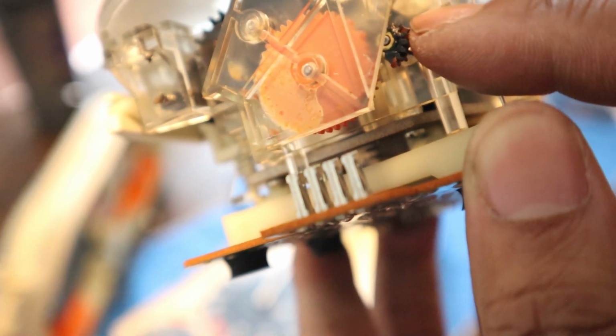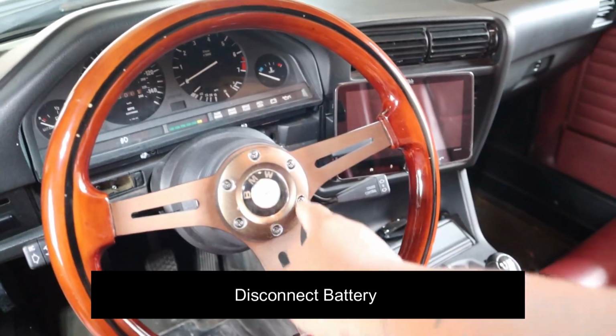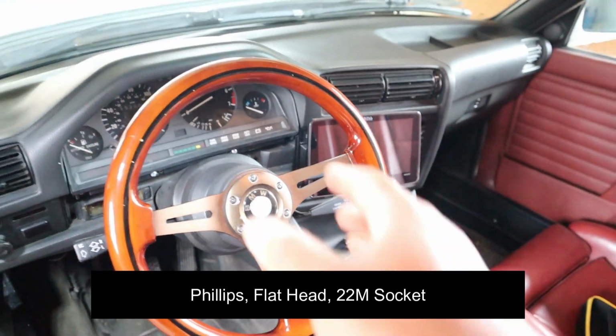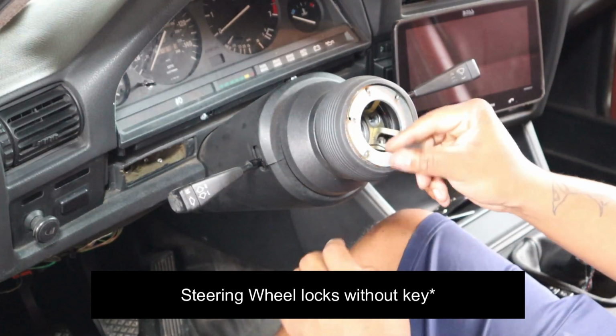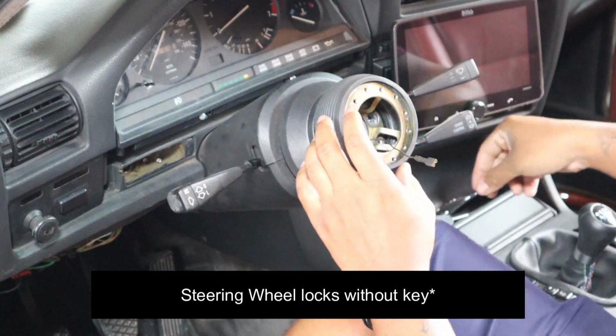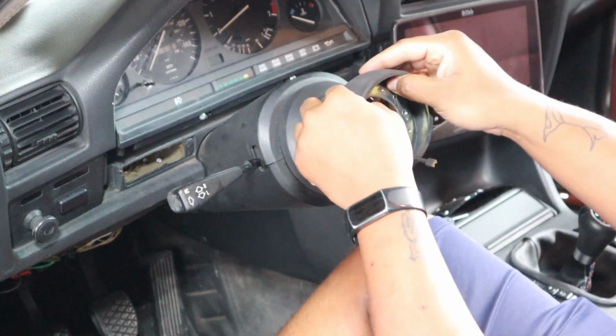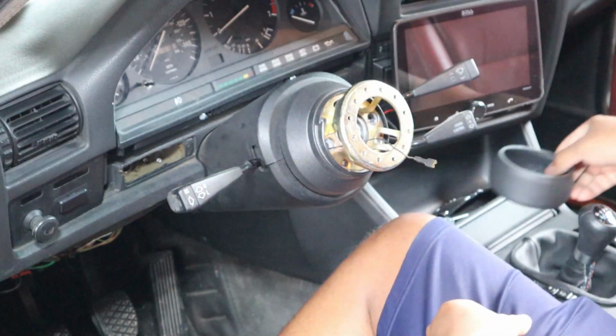This guy is broken. Since I have an aftermarket steering wheel, all I'm going to do is just remove these, pull this out, and then we'll get to removing the cluster. It just has the one wire here. I'm going to take this plate off and set that to the side. It's got a little cover right here for this one. Set this off to the side too.